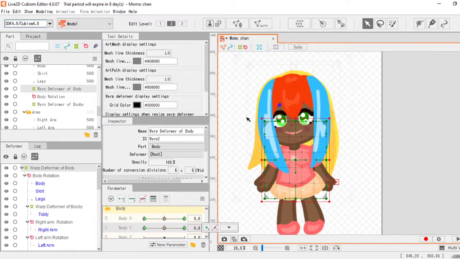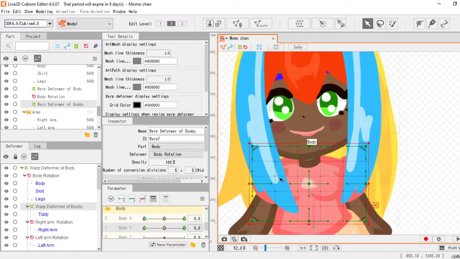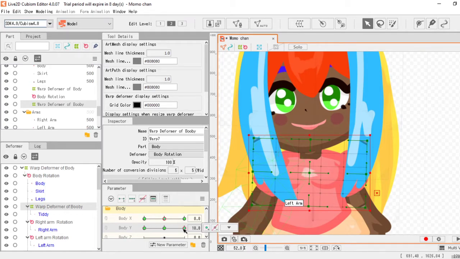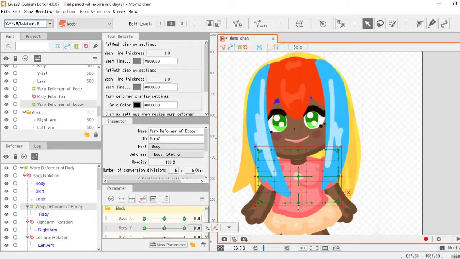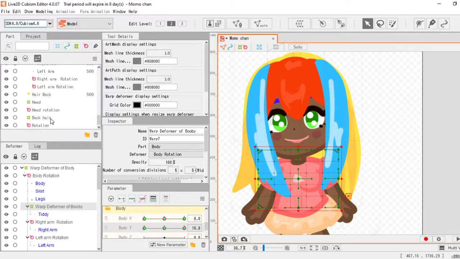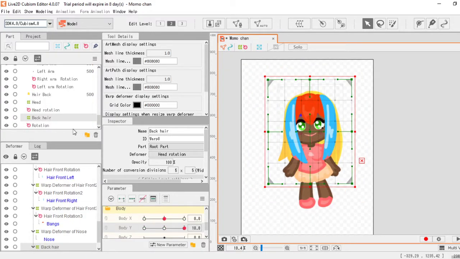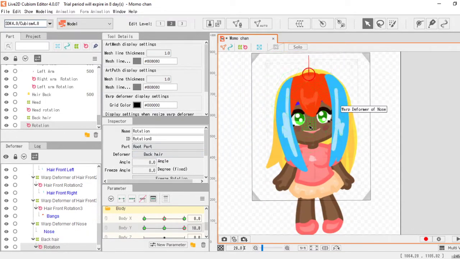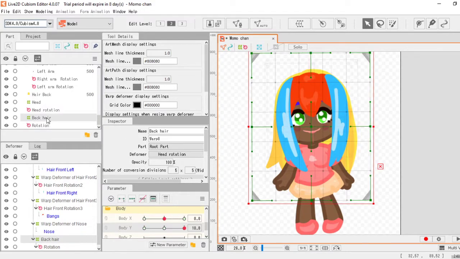And we're gonna make the hair and everything move with it. So we got the boobie, and we go up, boobs go up, we go down, boobs go down, we go down, back hair goes, I think, did I do rotation? Yeah. That's a pain.